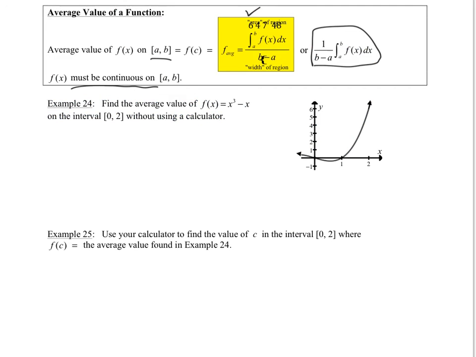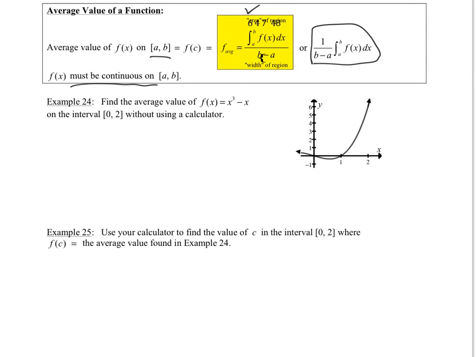So let's try example number 24. When I have my function, and on the interval, I want to find the average value. So this is just going to be 1 over 2 minus 0 times the definite integral from 0 to 2 of x cubed minus x. Remember, cover this up, times dx. That's the setup. And then we can go ahead and solve that. Or I should say evaluate this.